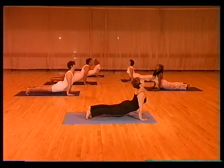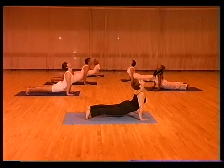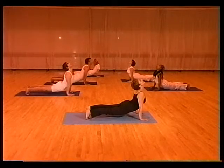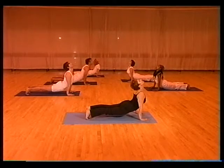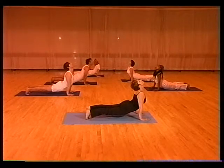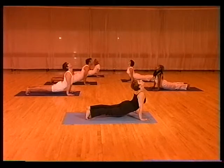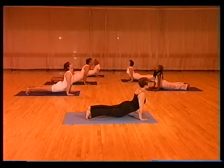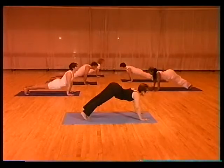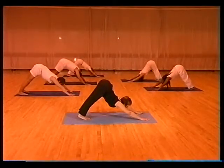Make sure that you settle in here because you're actually going to hold this for some time. This is to build up your upper body strength. Just check every now and then, are my hands directly under my shoulders? Is my chest lifted? Are my shoulders pulling back? What about my shoulder blades? Are they pulling together as well? Good. Make sure you tuck your toes under and take some weight back on your toes.